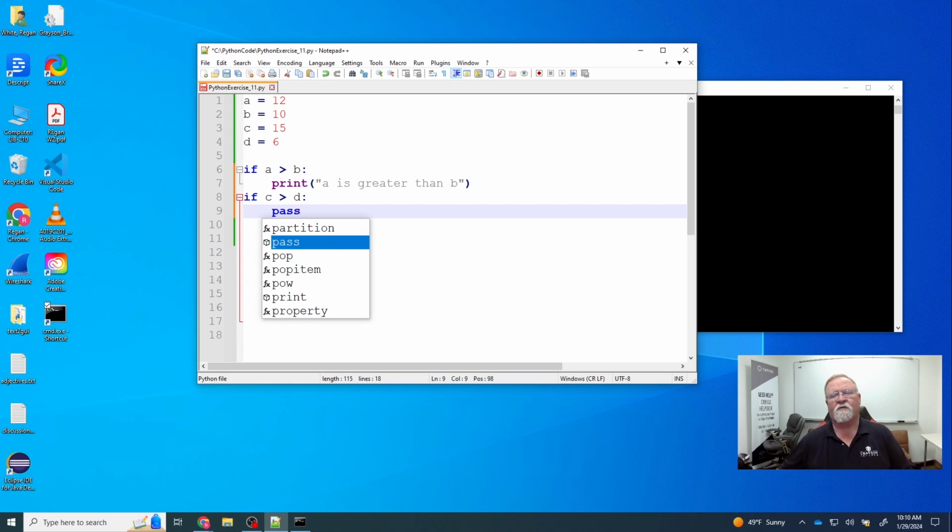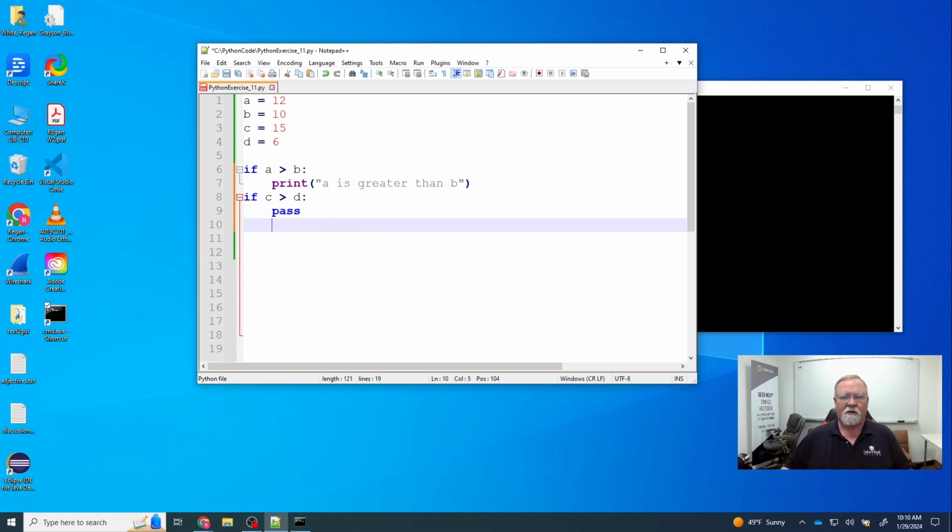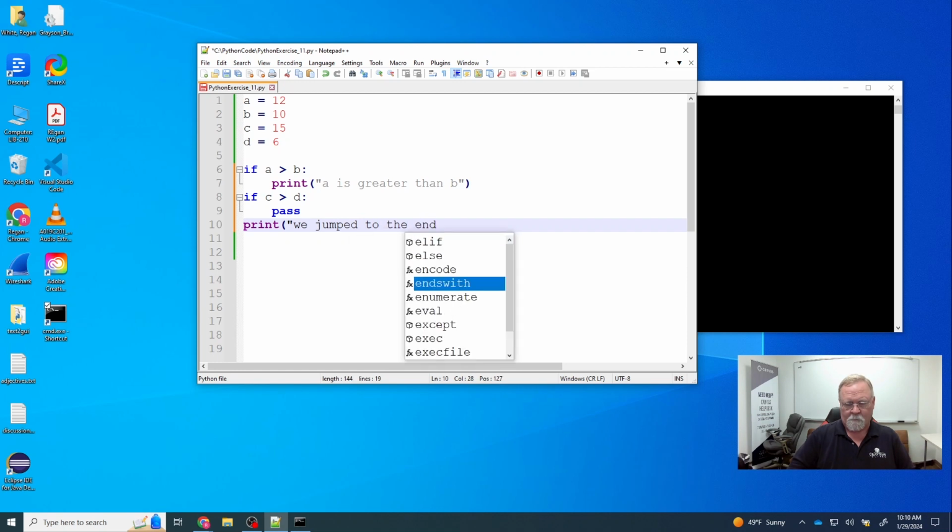When would we use this? Well, when we had the second statement depending on the first statement, or there was something else depending on the first statement and the first statement didn't go through, then we would pass. And basically what a pass means is we just jump to the end regardless. And so I'm going to print it out down here: Jumped to the end.